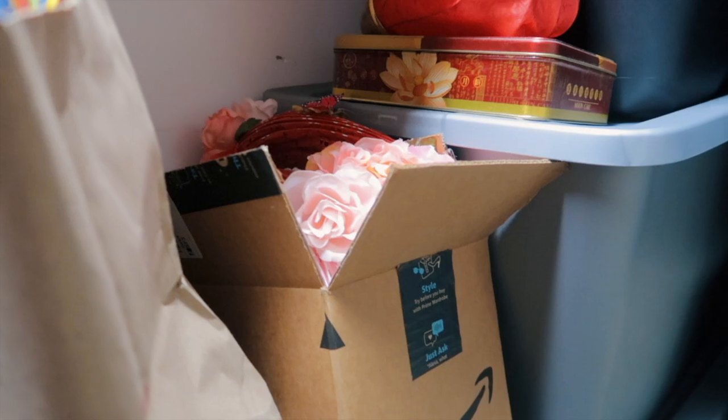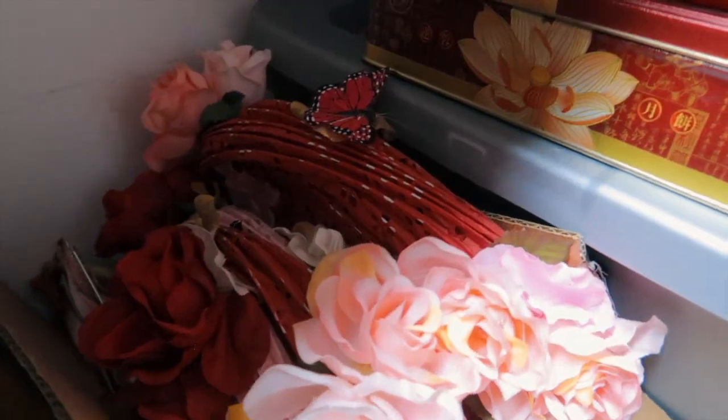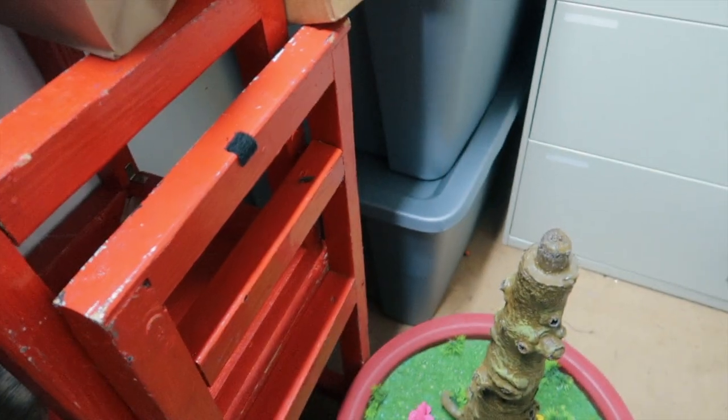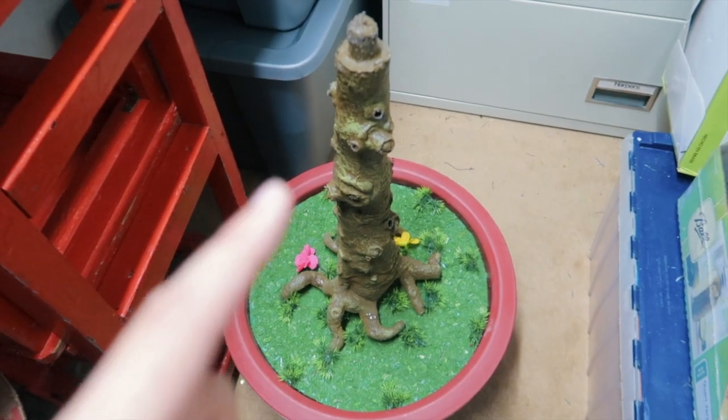Besides that is another Amazon box full of flowers and floral stuff, and it has a lot of red lanterns that I'm planning to use for decorations right here. Let me backtrack a little bit. Next to the chairs is a big pot of plants. This is the biggest one I have.